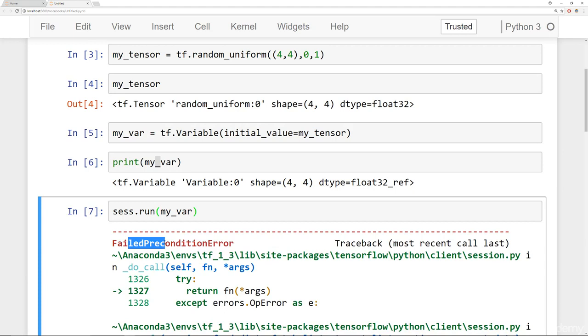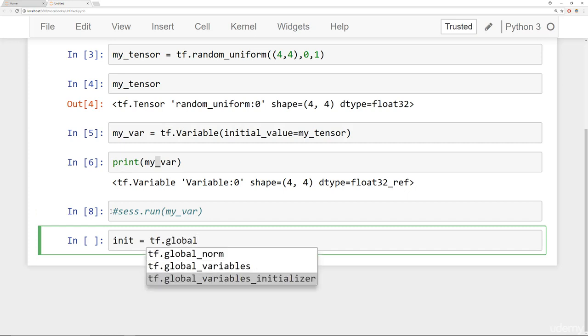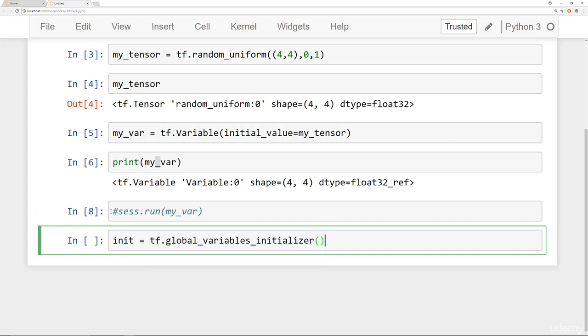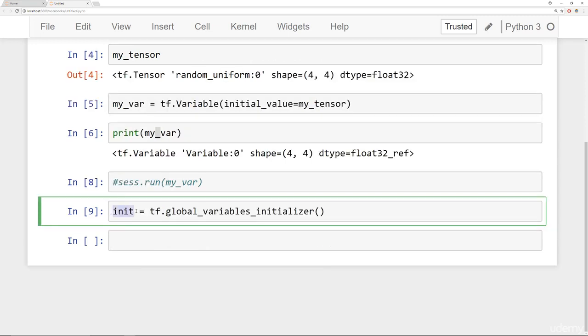You're going to see us run initialize lines pretty much in every single model we build. The way you do that, let me comment this out first, is you need to say init is equal to tf global variables initializer, open and close parentheses. And then you need to run this initializer first.